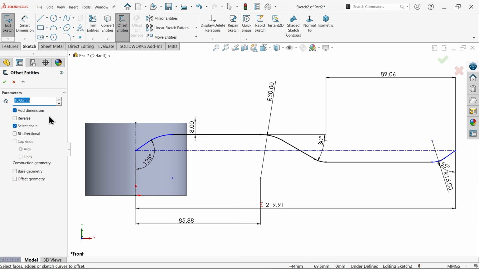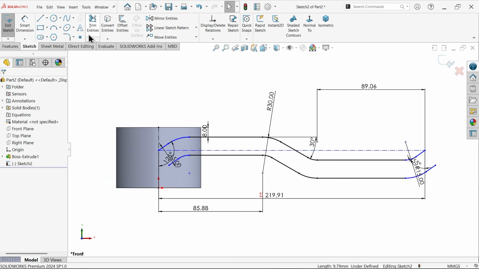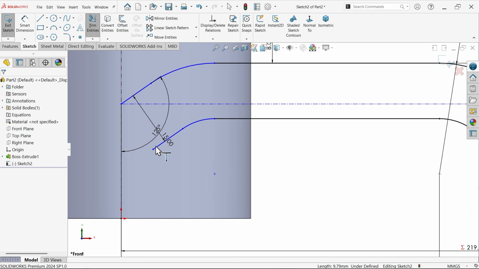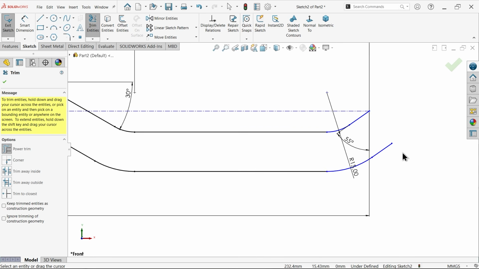Let's apply offset 15 millimeter. Now keep chain, select this one edge, and you will see these options. Extend entities. Click this one and extend up to here. Trim entities.